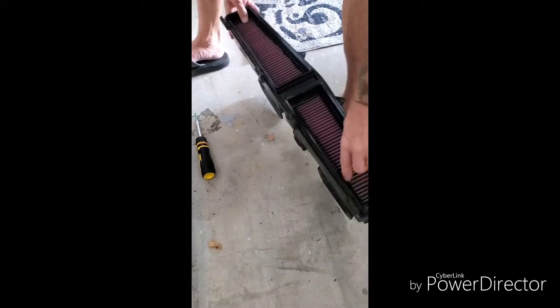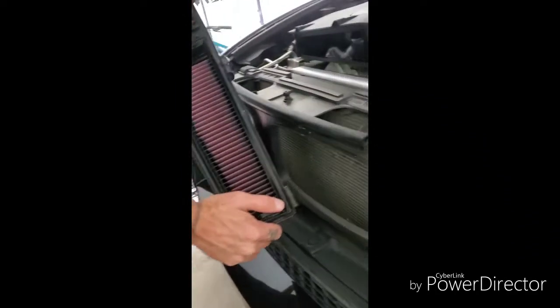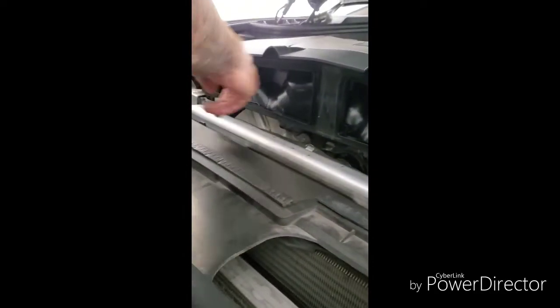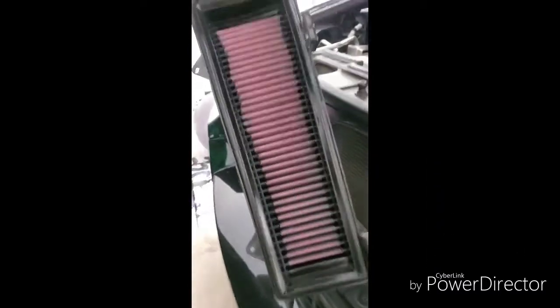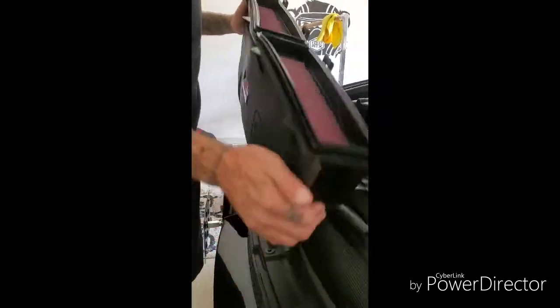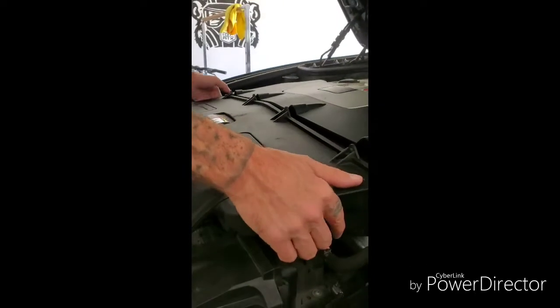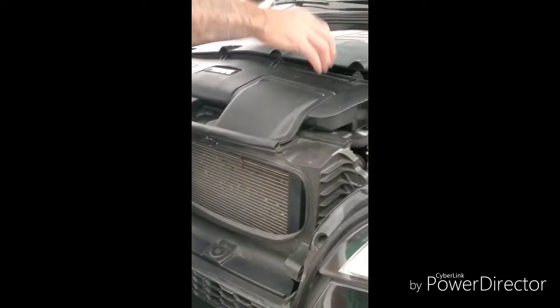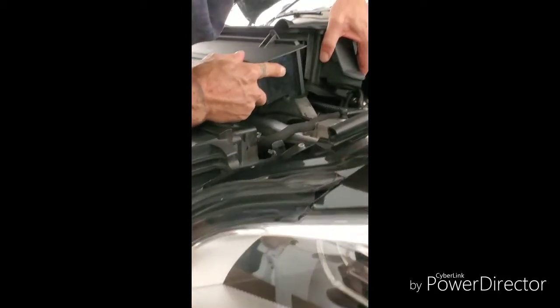And then we're going to reinstall this back in. So what we have to make sure is we get these little latches attached up underneath here correctly. Make them line up, that way there's no leaks or anything like that. That's the hardest part about this whole job, is getting these lined up. But besides that, we should be done in about a minute. Let's see. So we're going to lay her down right here. Push it up. Try to line it up with my arms on the bottom. And on this side.